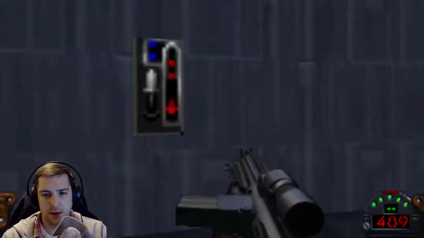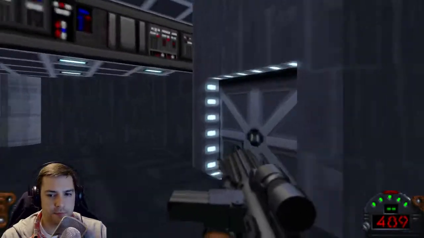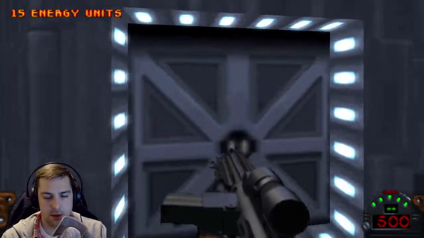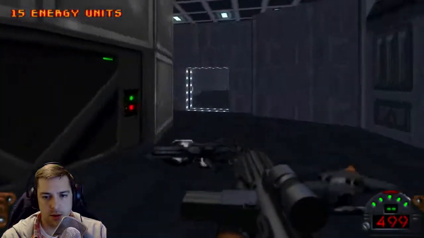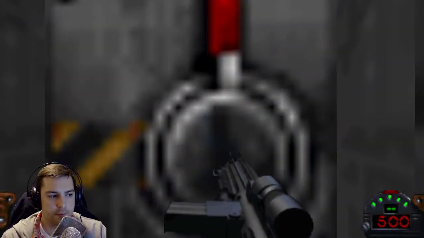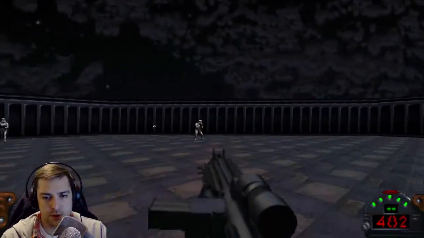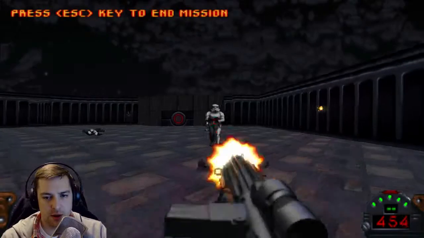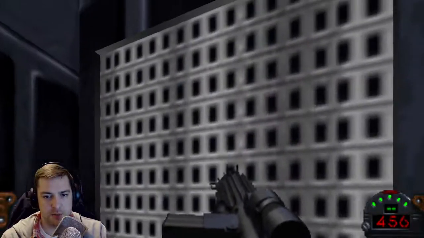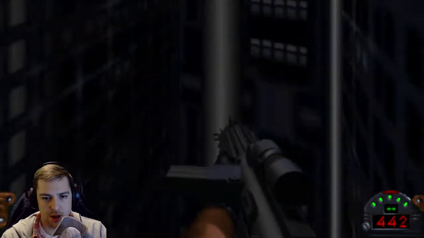I gotta get this thing. Hello, Death Star plans. Yep. This is too easy. Now I get to my ship. Clear these out, and that should be the end of the first mission. We got nothing behind here. Secrets. Oh god, it locked me in.